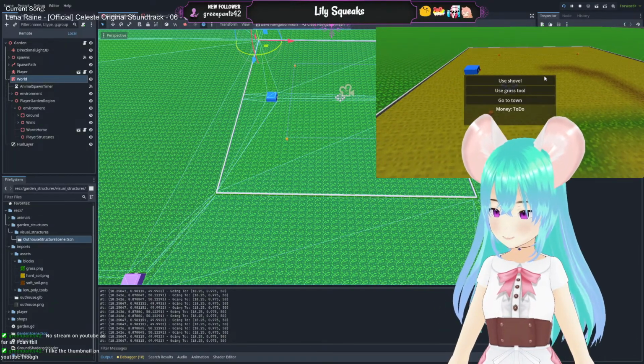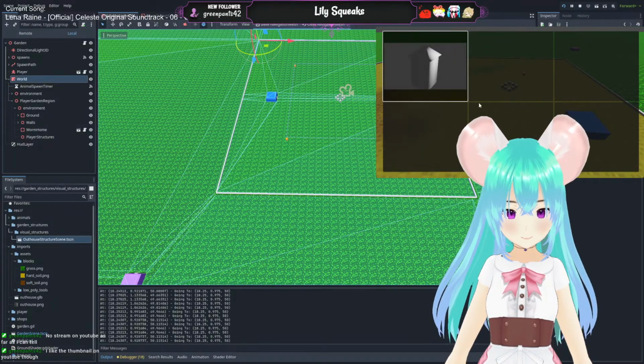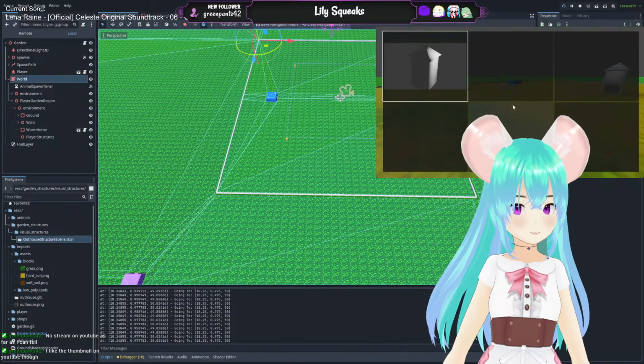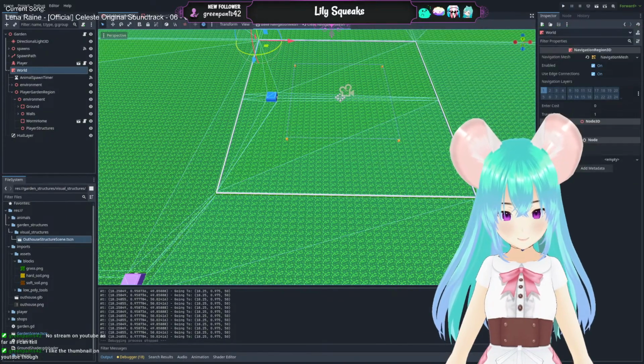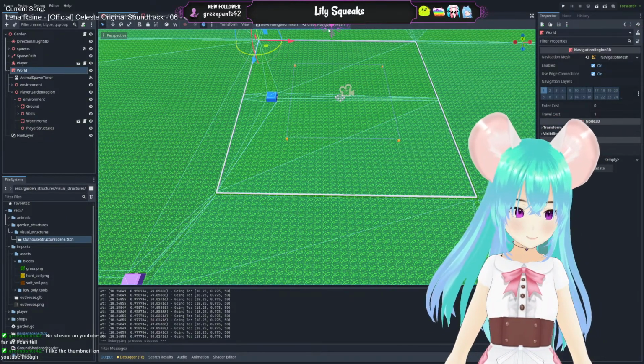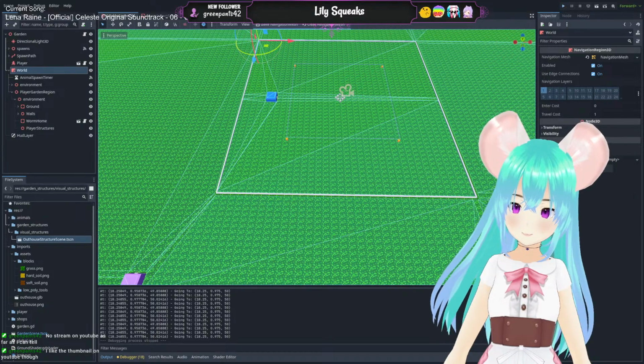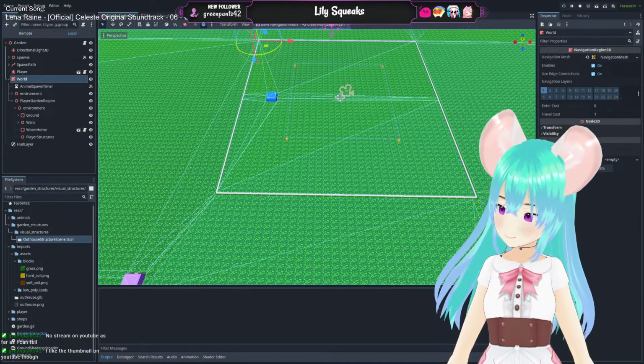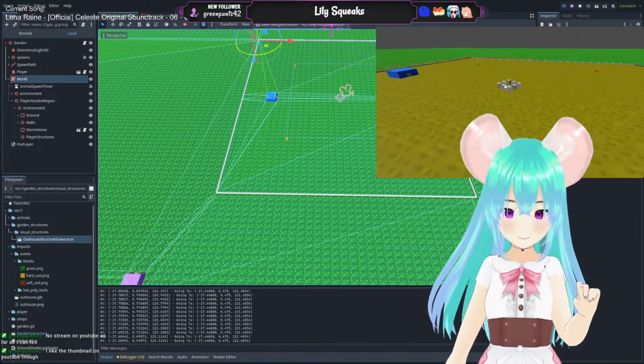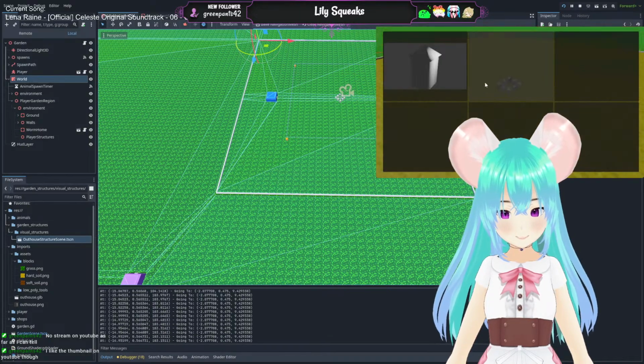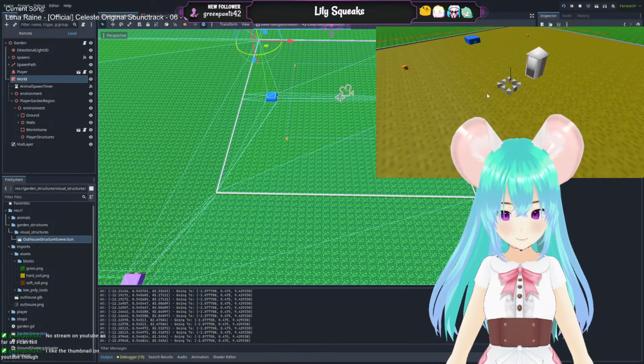So, let's see. Go to town. We buy this. Okay. We're not positioning it yet, but it was visible in the middle. I pressed escape accidentally because I wanted to close that menu, which currently closes the game. So this works.